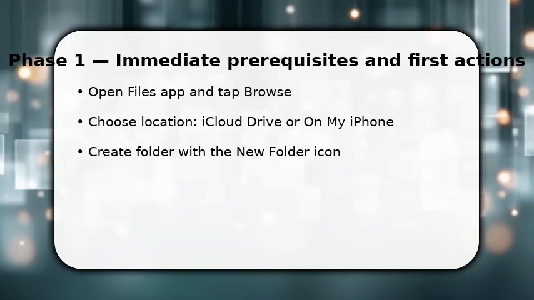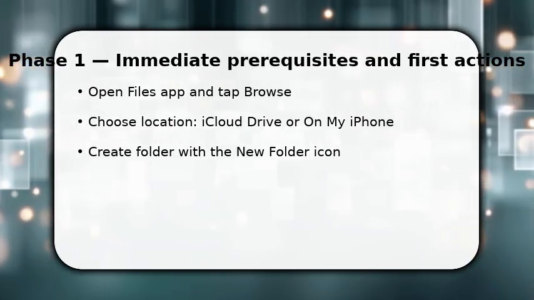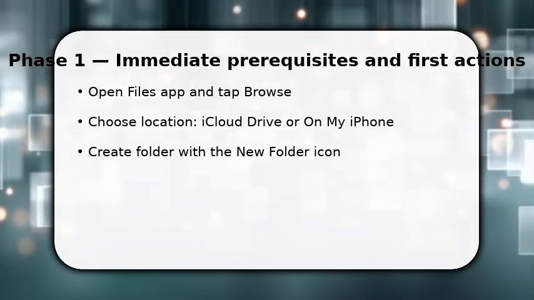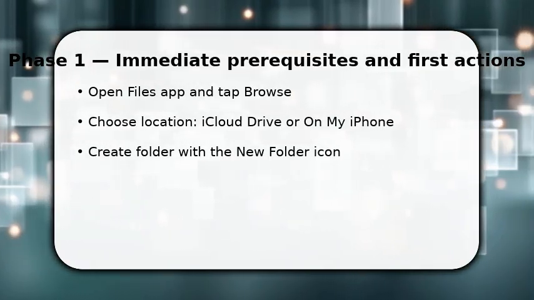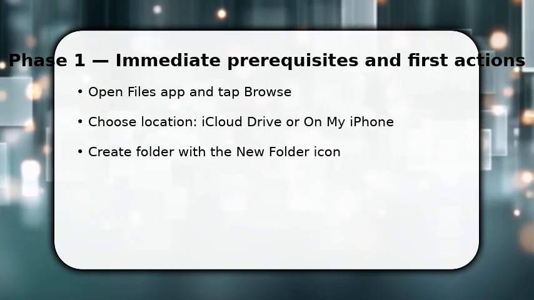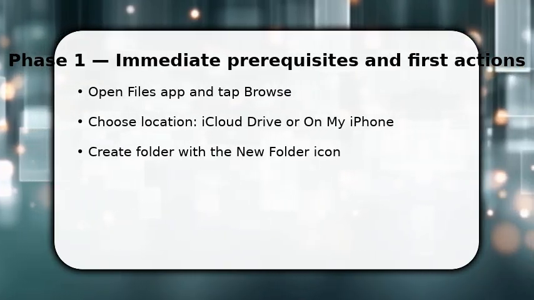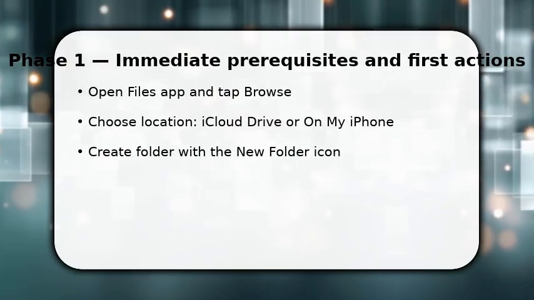You already have what you need. Open Files and go to Browse. First, pick where the file will live. iCloud Drive keeps it synced, on my iPhone keeps it local. Once chosen, tap the new folder icon, name it, and enter the folder. This creates a clear place for the file.